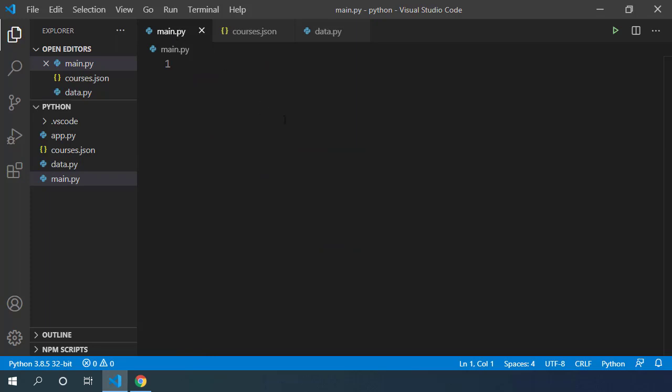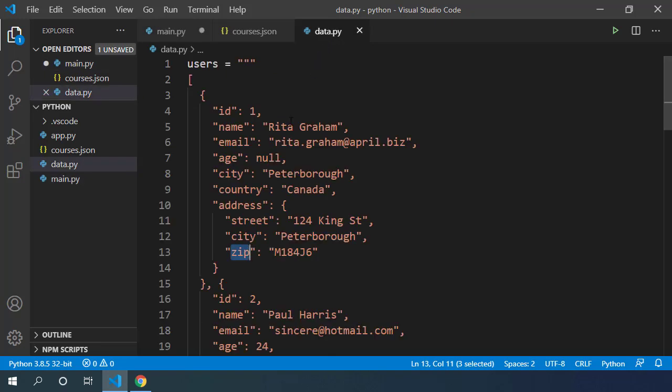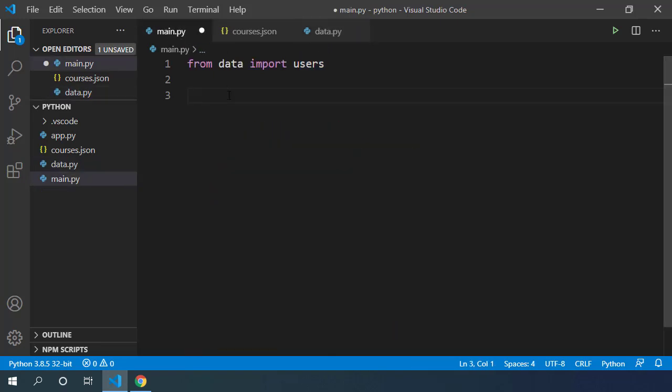In my Python file, I'm going to import that variable using from data import users. This will bring that JSON string into this local users variable. This is just for demonstration purposes. Usually you will get this JSON string from some sort of API or something else. I also need to import the json module from Python to work with JSON data. Now I have access to all the functionalities from this Python module.